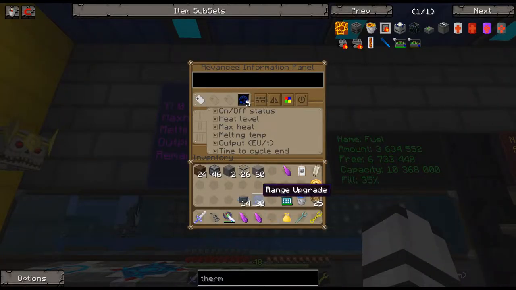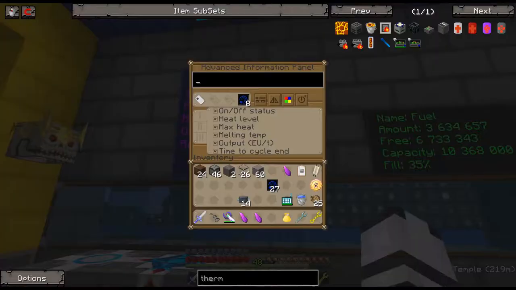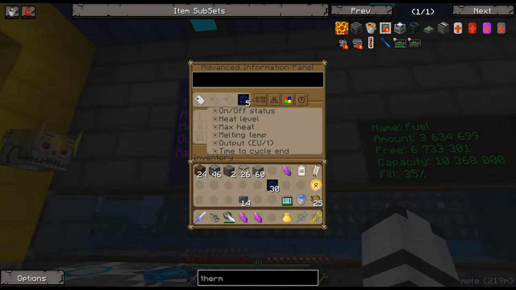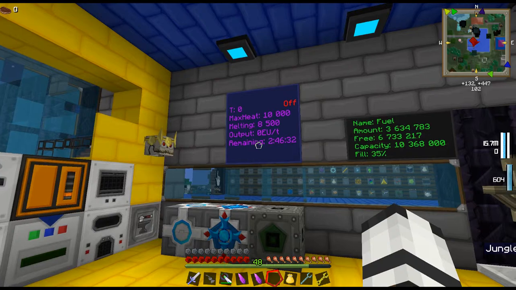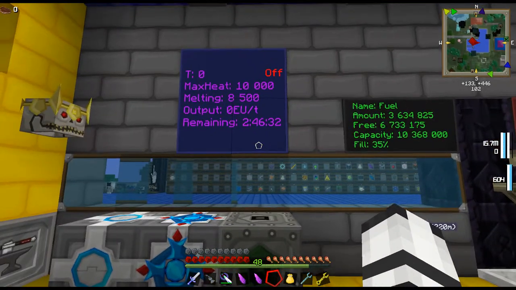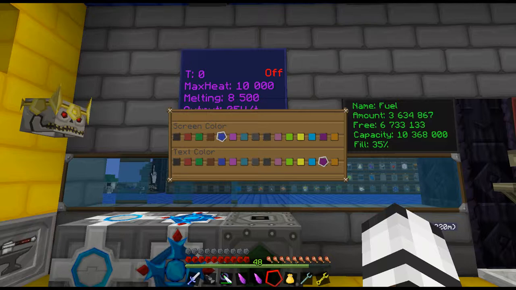Right, Certus Quartz, is that any good? Yes, it is. I have some of that. Certus Quartz. Okay, it looks like it works. It looks like it has enough range. Okay. So I didn't need to make some more. That's fine. I'm gonna change, I don't like that color on the screen.